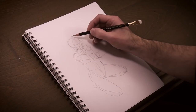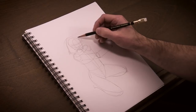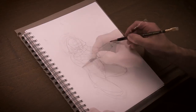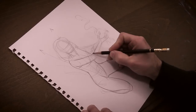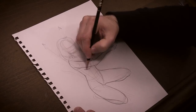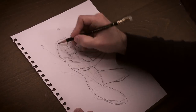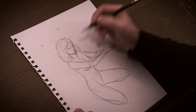Now, the drawing I'm working on here is made up completely from my imagination. I sat for a few minutes to visualize what I wanted, and then I set about using constructive drawing to flesh it out. Here's another version of the drawing, and I time-lapsed this so it doesn't drag on forever. But you see that once I have used constructive drawing to make my simple forms, I start getting slightly more detailed with those forms, even pressing down harder with the pencil to make my lines stand out more.